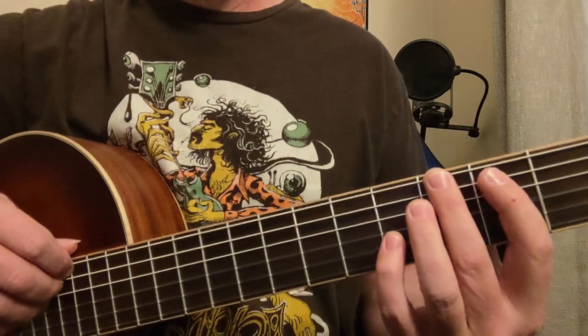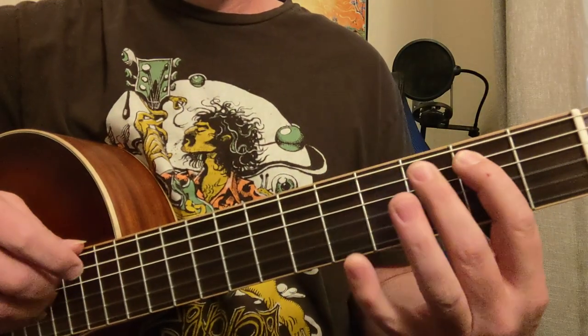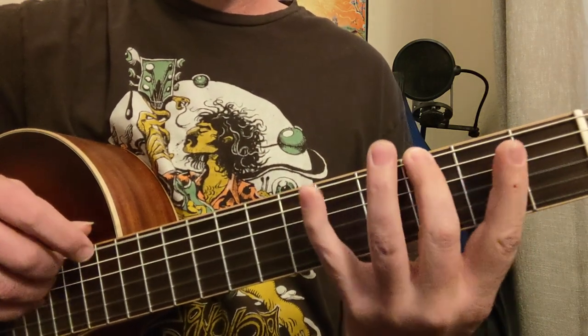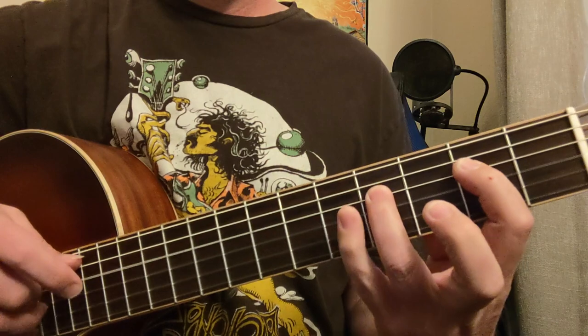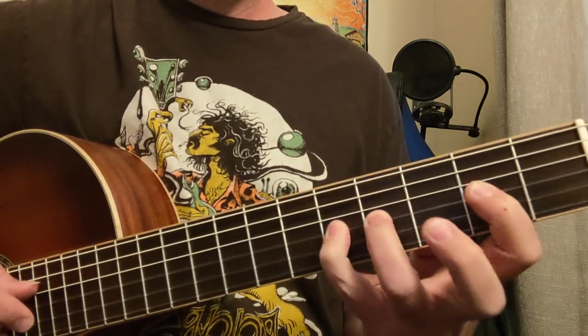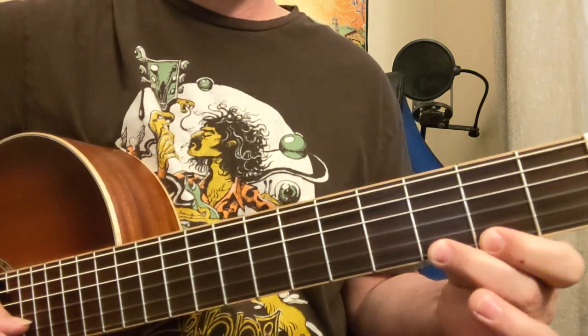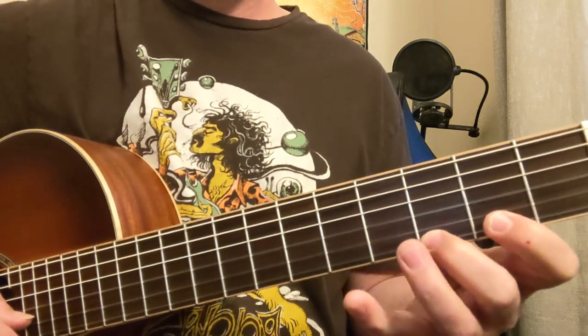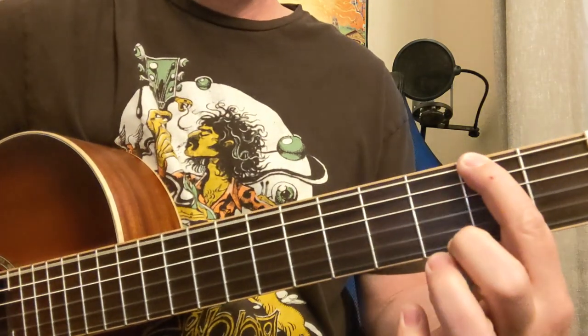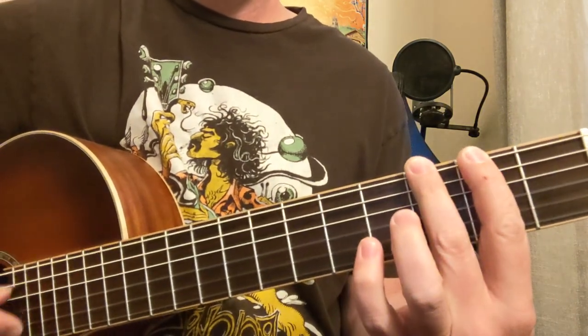This is the first position of the G major scale. So that was the first octave. That's G, A, B, C, D, E, F sharp, G. And then we continue with the second octave. G, A, B, C, D, E, F sharp, G. You can also add that A in this position. You can also add that F sharp right there into that position.